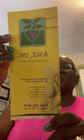This right here is easy food tips for heart healthy eating. That's one there. And then here's an organization called Anise. And Anise, they're a therapeutic intervention for children and adults. And they also help people that are HIV positive. Yes, they do. Anise, www.anise.org, A-N-I-Z dot org. Tell them Lisa Britt sent you. Butterfly Girls, if you go.